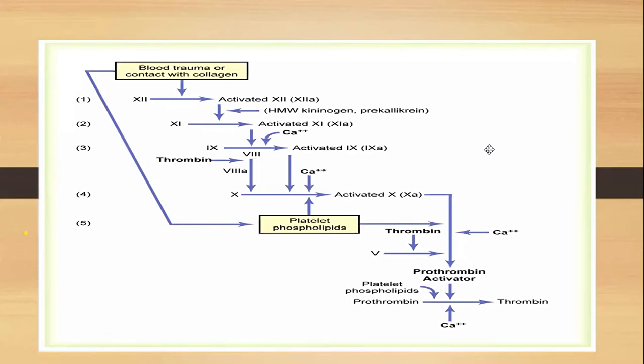The first cascade that I showed you is just confusing. But sometimes, if you have nothing else to do, try to memorize everything, every activated factor. But frankly, I do not stress myself with this. It's just good to know that prothrombin activator formation can be by the extrinsic and intrinsic pathways.